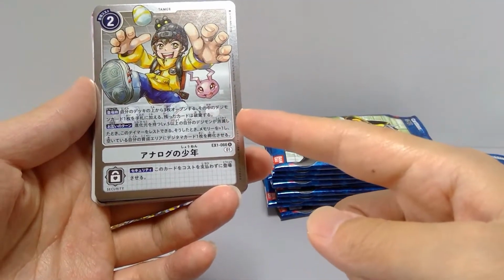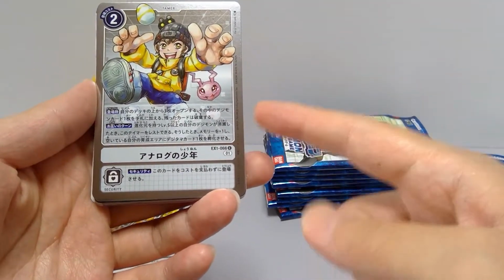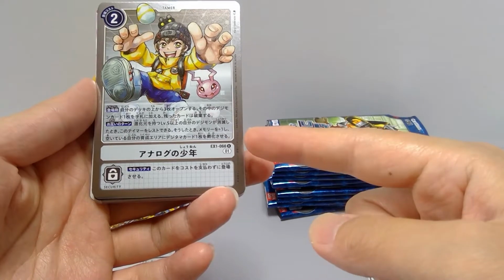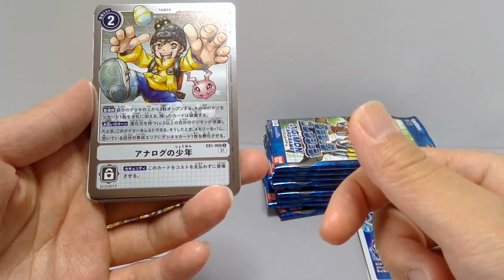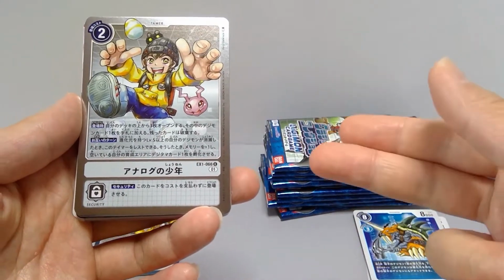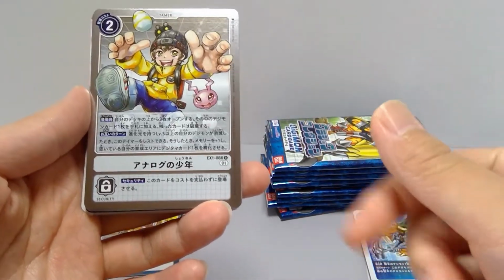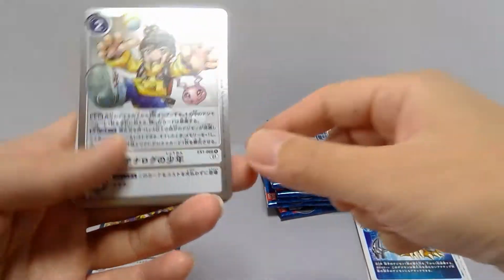On either player's turn, when your level 5 or higher Digimon is destroyed while it has an evolution source, you may rest this tamer. If you do so, you gain 1 memory, and if your breeding area is empty, you may hatch a Digi-Egg. So that speeds you up. Combine this with Mimi, and boom, every turn, you're able to blitz things out. So it's really good. And the cool thing is, it just goes great with Shingeki decks. So you attack, if it's dead, whatever. Gain some memory, set up. It's just a really good card.